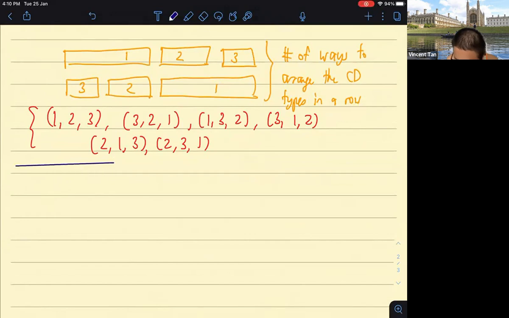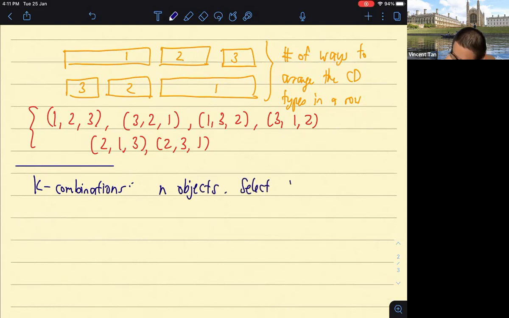Last time I also talked about K combinations. In a sense, this is a bit easier. Here again, we have n objects and we want to select K objects out of n. We are just selecting. So we have n students altogether and want to form a committee of, say, 5 people. How many ways?